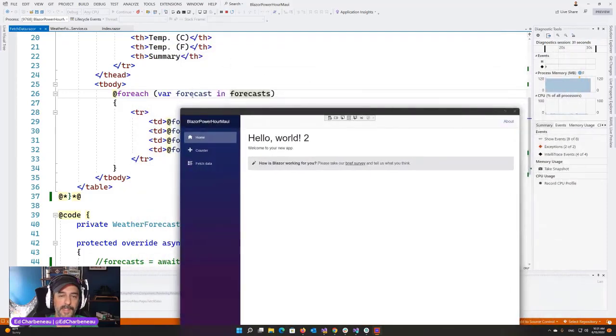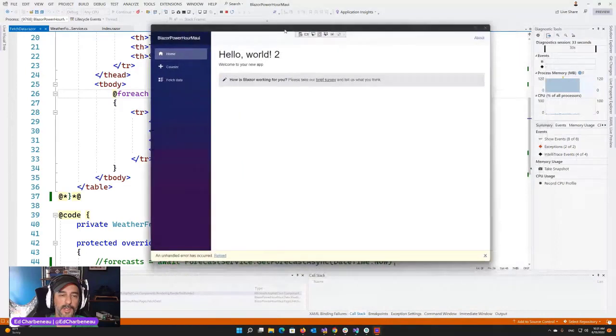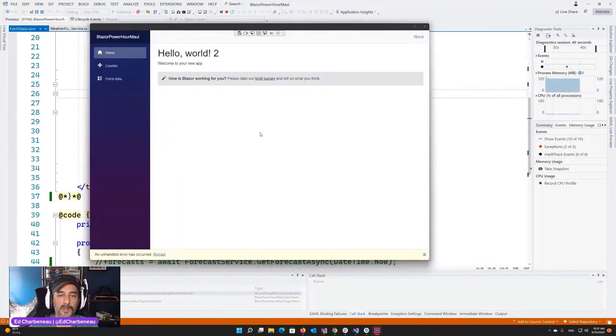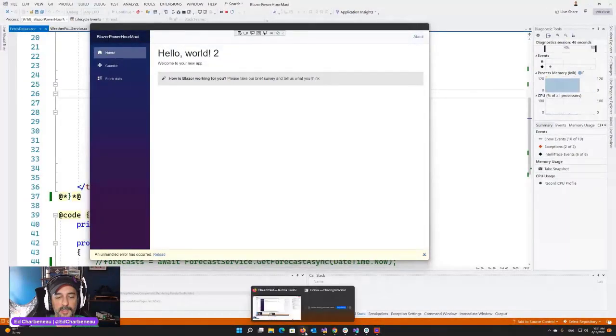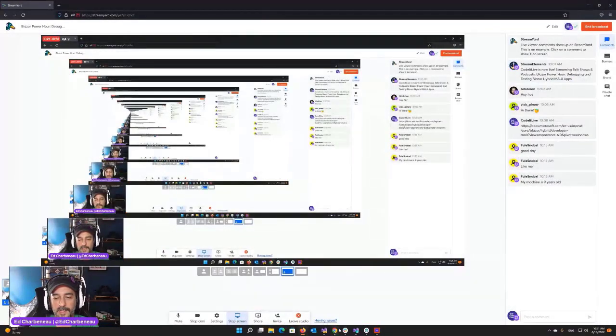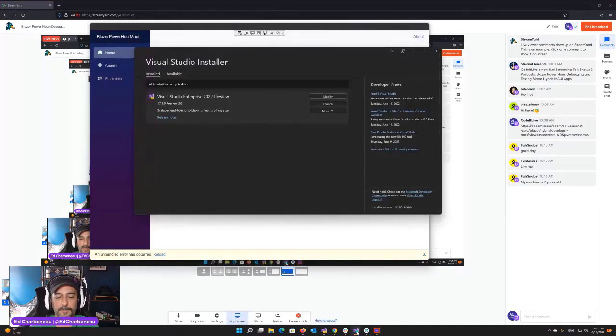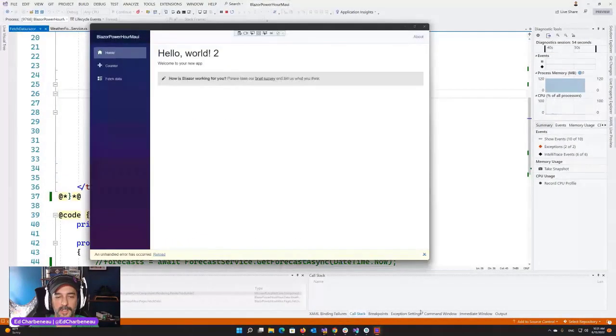This isn't always the case. We don't always get a nice break like that. As a matter of fact, I think the tooling's gotten much better because the last time I tried this, all I got was this yellow banner. If you've done any Blazor dev before, you'll probably know that when you see that yellow banner pop up and you haven't gotten a breakpoint, you're kind of left debugging with the web browser's console.